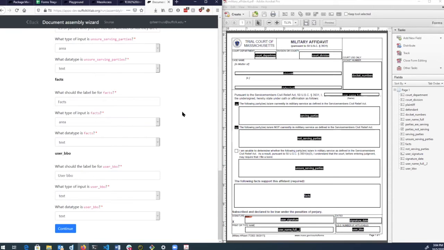So this tool was built totally for this project where we're filing forms with the court. Because we already know we're going to ask about things like courts, docket numbers, plaintiffs, and a user of the form, a person who's actually sitting and typing in information, we want to keep those questions consistent. They're always asked the same way, or at least we default to asking them the same way. So we don't bother to make the person who's using this tool say how they want those questions to be asked. They can go and customize it later. But they don't have to do it when they're running this tool. So let's go ahead and click continue.